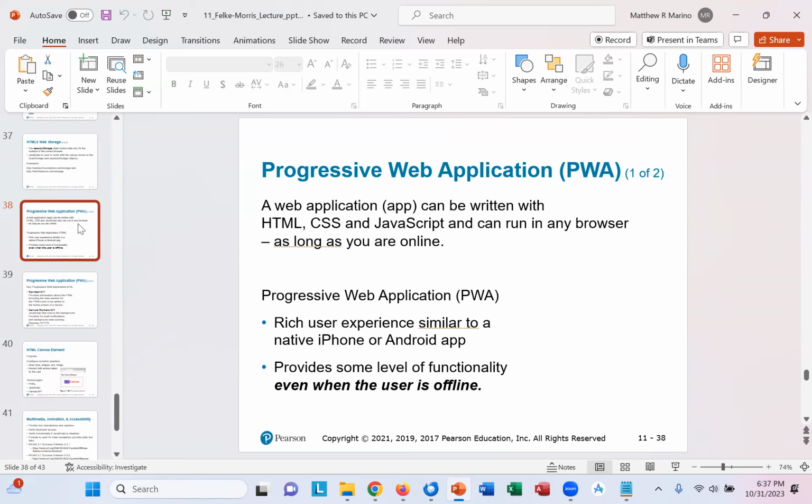So similar to APIs, you can have web applications, and they could be written in many different languages: HTML, CSS, JavaScript, PHP. But just like your PHP, they have to be up on a server for them to run, like a Java servlet, as an example. Cool Math Games is a good example. You can only play that game right on that specific website. But there is some limited functionality when you're not active on the web. Why is that?